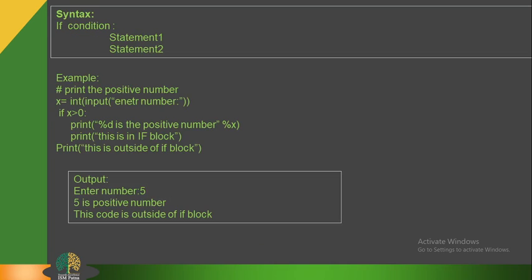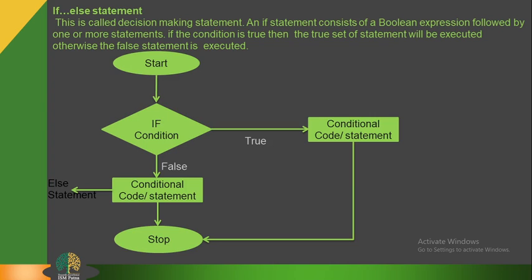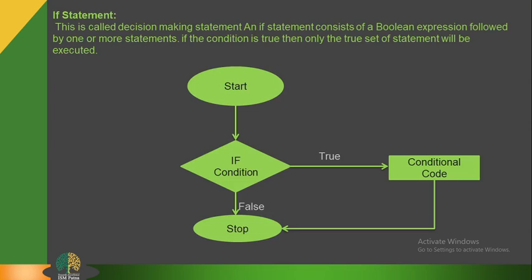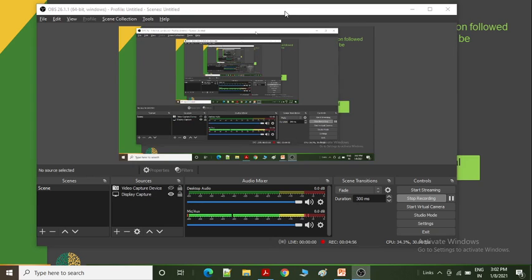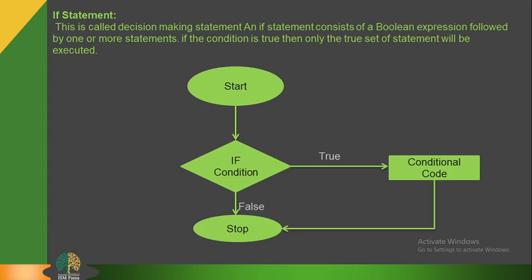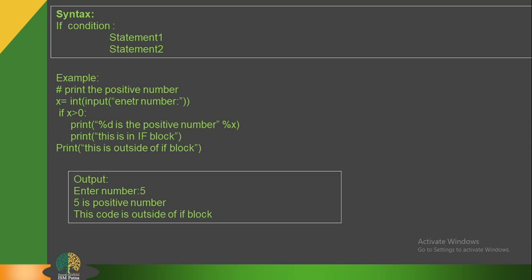So let's check the syntax first. This is the syntax of the if condition. But before following the syntax of the if condition, we have to use some particular rules of the if statement, or we can say the rules of the decision control statement, which are mandatory when we use decision making control in Python. So what are the rules of the program? The first rule of the program is that a colon sign should be placed after the condition in a decision controller statement. It means we have to place a colon sign after the condition.